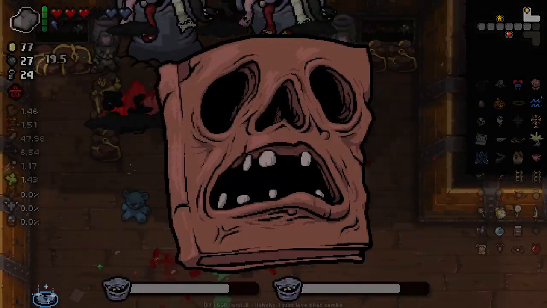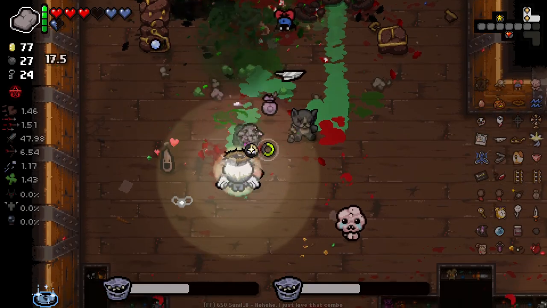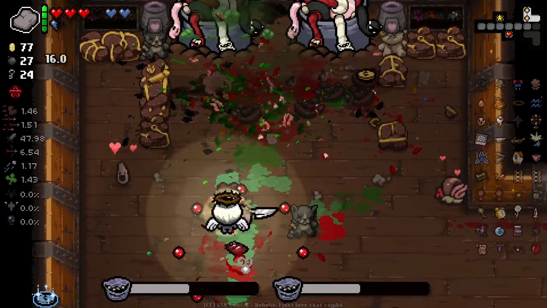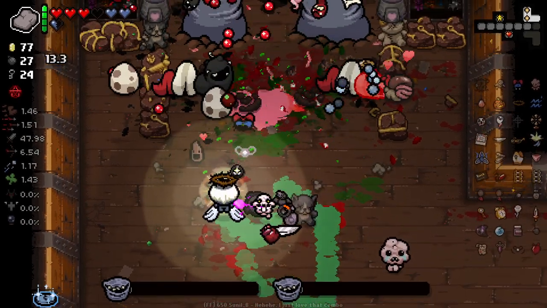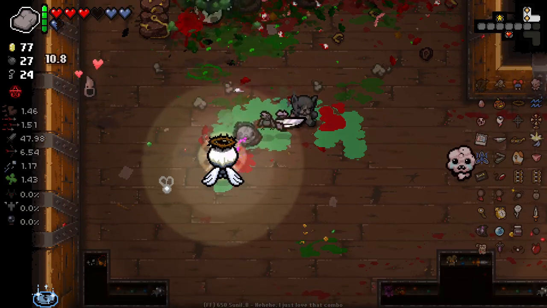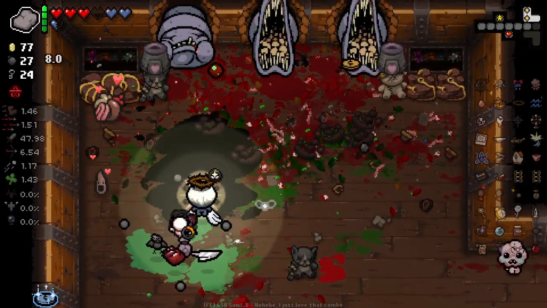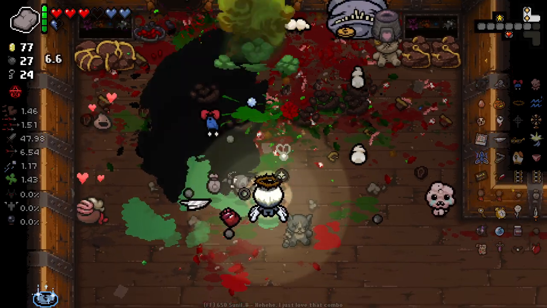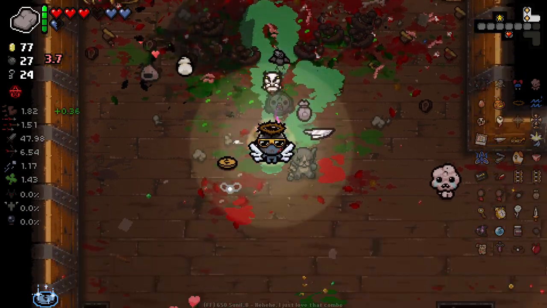Those enemies were annoying. Turn them all into poops. Apparently we took red heart damage at some point. I don't really know how. What on earth is going on right now? Oh, I deal damage to them by killing the worms, I see. A long-ass room. This is a very long room.